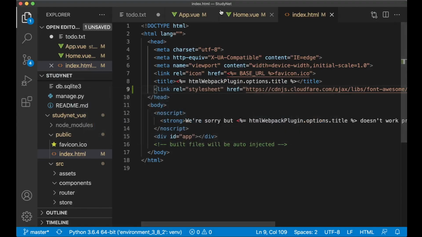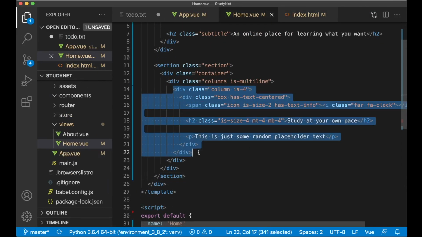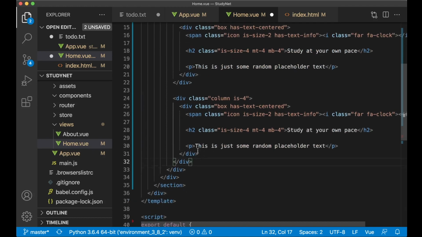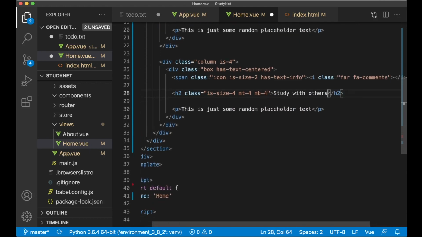So if I just go back to home.vue again, and then I can copy this column, paste it, then I can change the icon, because here I want to use a different icon. Here I want to use the FA comments. And then the title can be study with others.